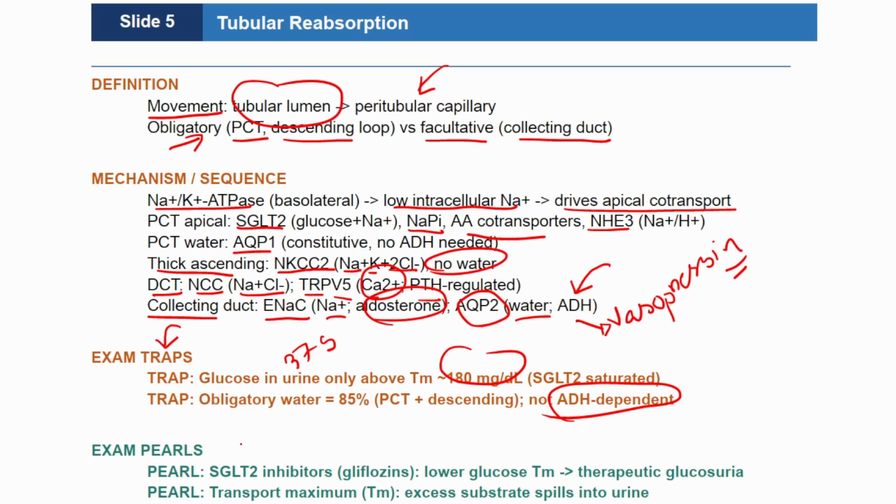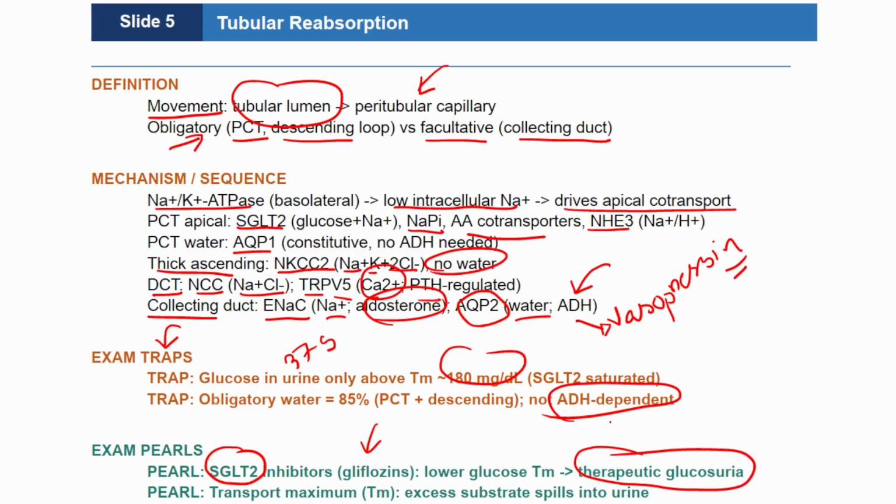If you want to be in the top percentile, you must memorize the therapeutic mechanism and outcomes of SGLT2 inhibitors or gliflozins. These pharmacological agents function by selectively blocking the SGLT2 cotransporter in the proximal convoluted tubule, which intentionally lowers the transport maximum for glucose. By preventing this nutrient reclamation, the drugs induce a state of therapeutic glucosuria.